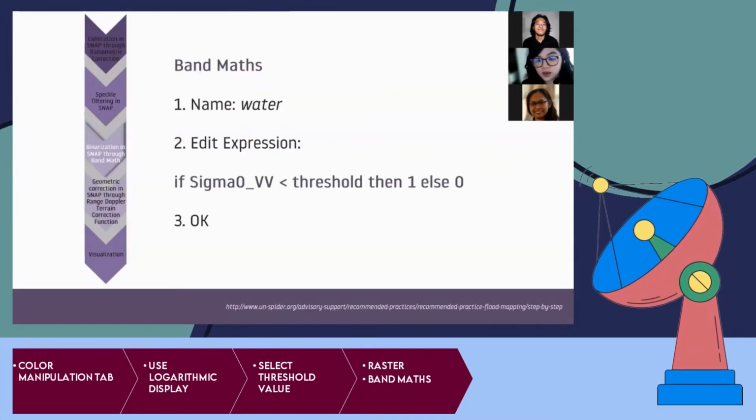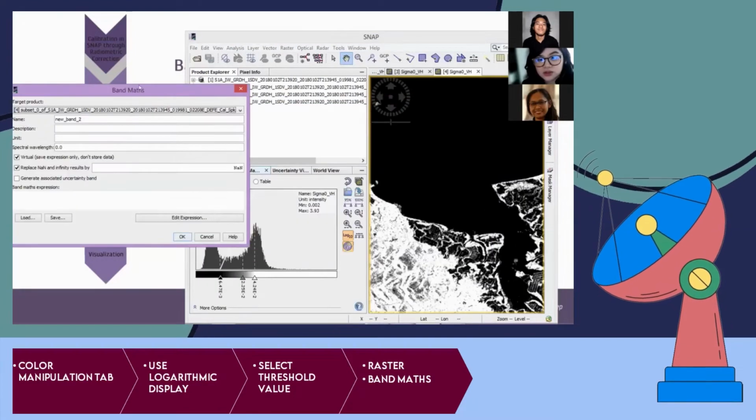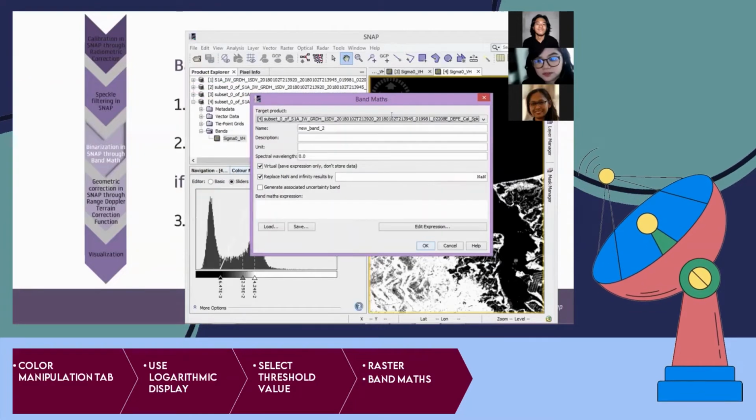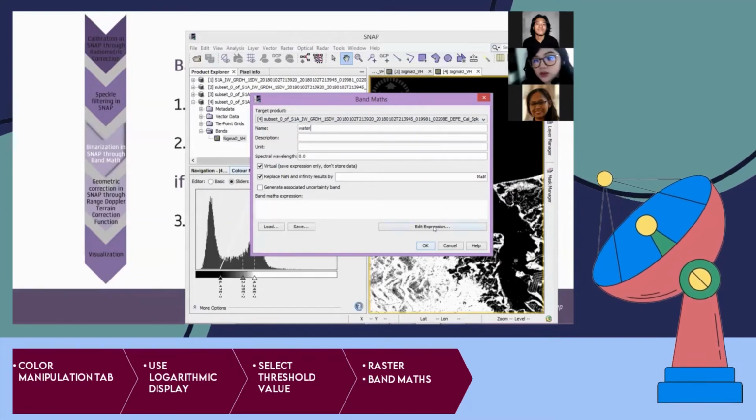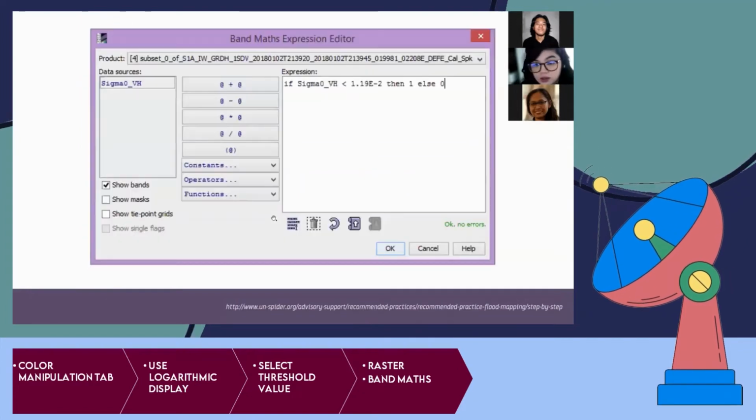So, this should be our expression. When you go to raster and then band maths, lalabas to. And then we're going to name it water. And then we're going to edit the expression. So, ito po yung kokopyahin natin.